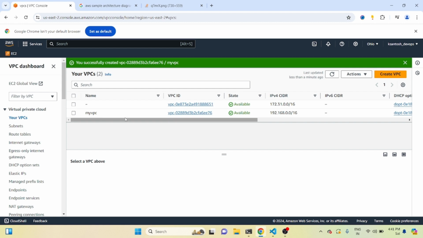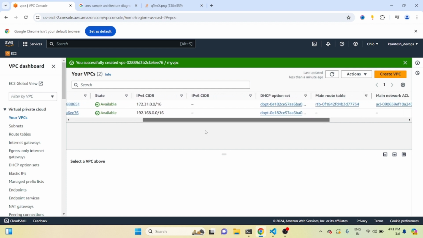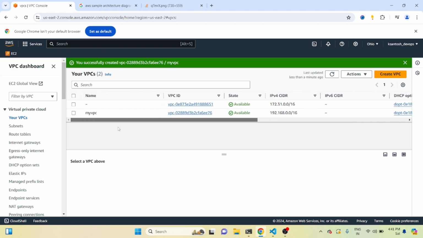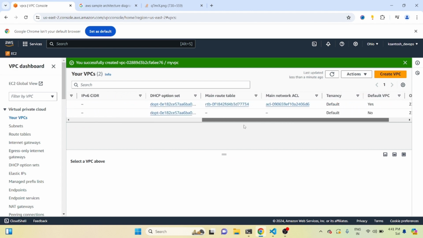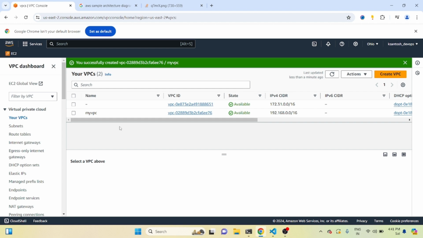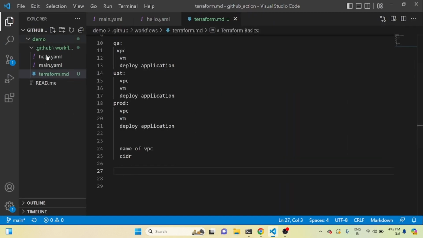So I wanted to create the VPC using Terraform. So how can we do that? For that, we want to set up our Terraform. Now you can go anywhere and create one folder.